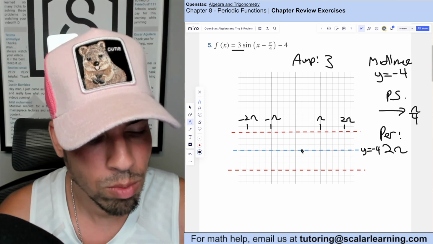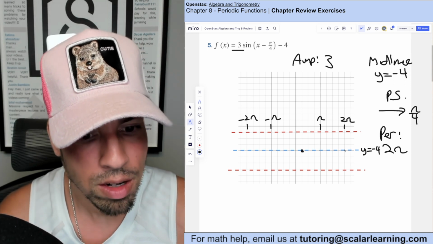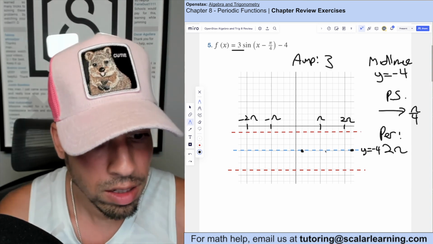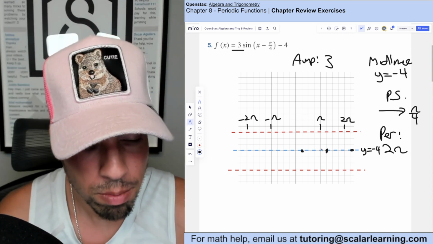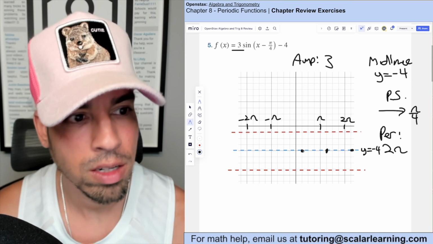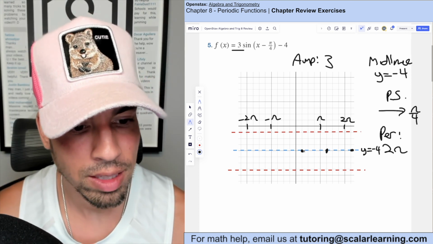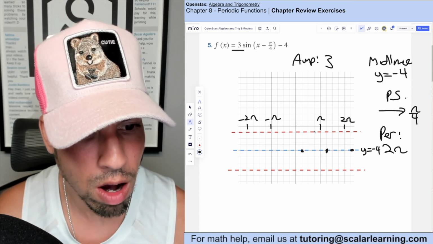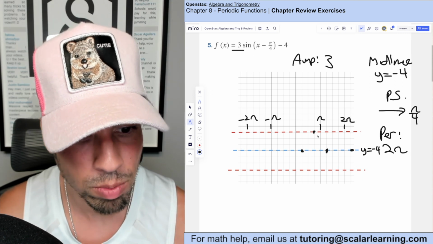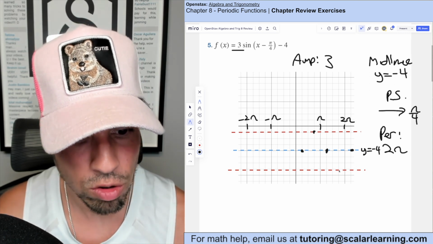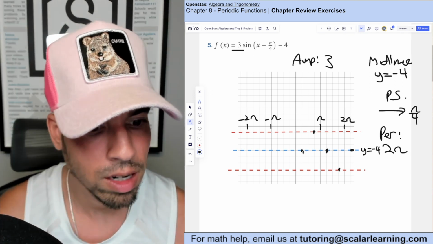So we see that we have a midpoint here on the midline. We're going to again have a repeat of that after 2 periods, 1, 2. And in the center, we got another midpoint here. And then now with sine, there's no minus in front or anything like that. So typically we go up, right? Halfway in between these two, then we go back down. Then in the middle of these two, we go back down and then up. And that's kind of the trajectory.